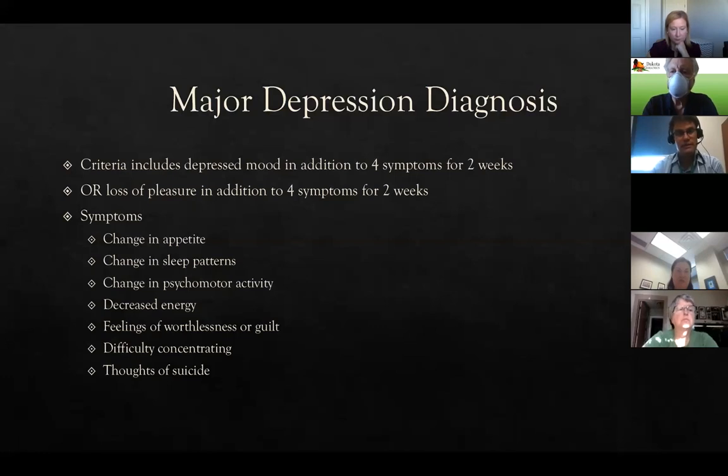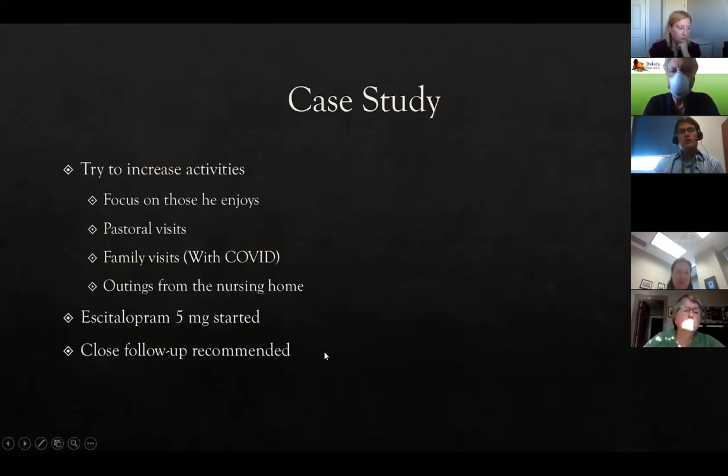You can move on to the next slide. So looking back at our patient, some of the things that we tried. When you're thinking about treatment for depression, just with anything in geriatrics, there are pharmacologic treatments and there are non-pharmacologic treatments. I always liked the non-pharmacologic treatments as my first option, though sometimes if the patient is very depressed and you need to treat rapidly, doing both non-pharmacologic and pharmacologic at the same time is a good option. And so we did both of those two things. So we went down the non-pharmacologic option and we went down some of the pharmacologic treatment, and we'll talk a little bit about that.